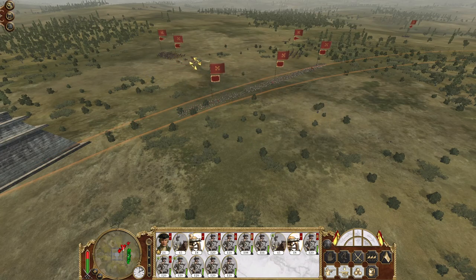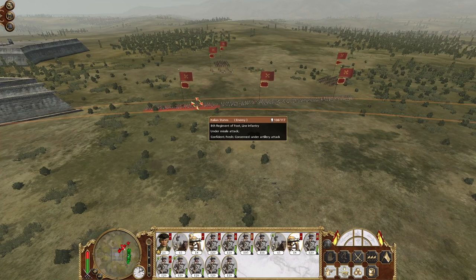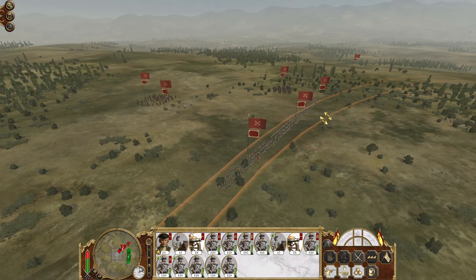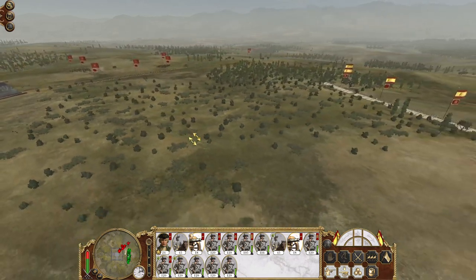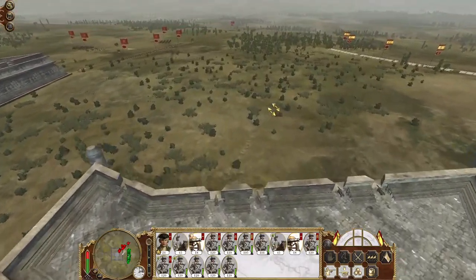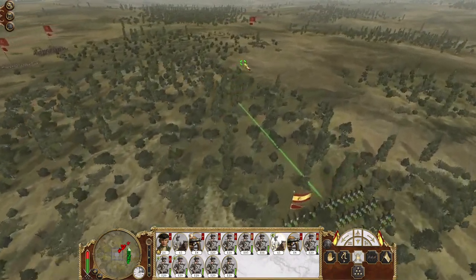Alright, we wait. This guy can't shoot. Only one guy can. Okay, we wait. No big deal. You're the ones that wanted to break out, not me. Okay. Let me move some troops up. Maybe we can scare them.